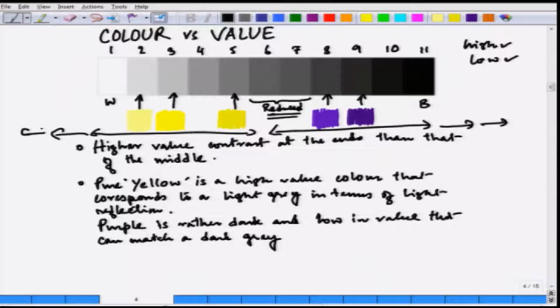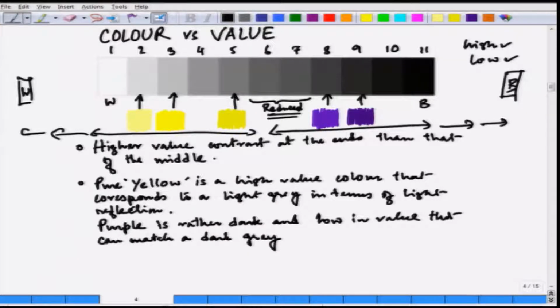It can be extended, but make sure that white remains at one end and black at the other end. That's how we create the range of color, and we try to measure all colors on the basis of that.